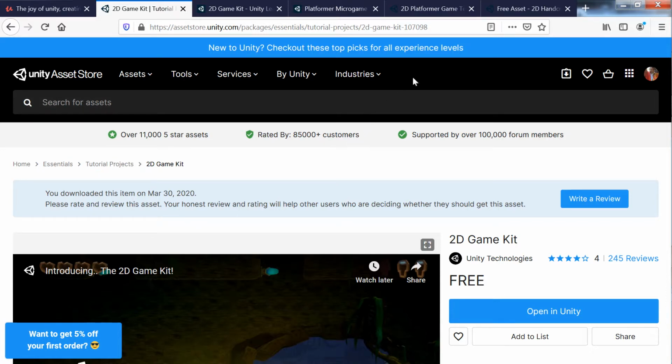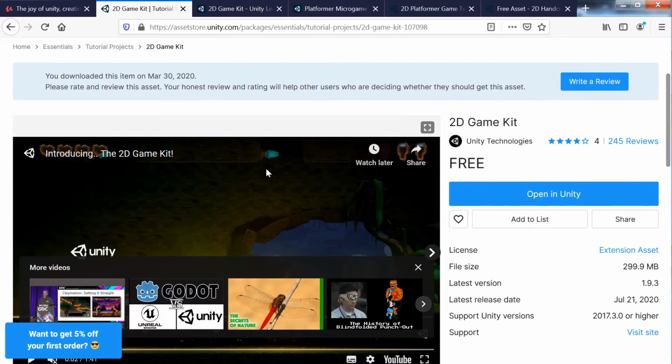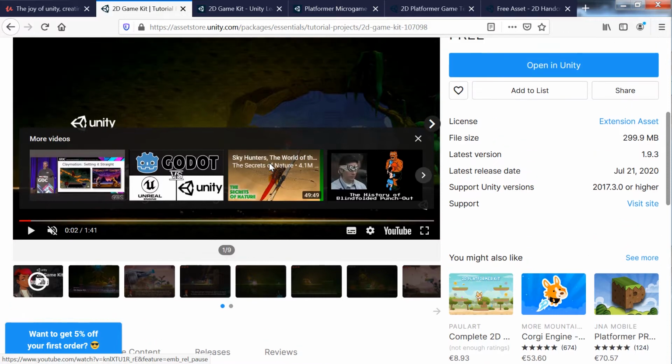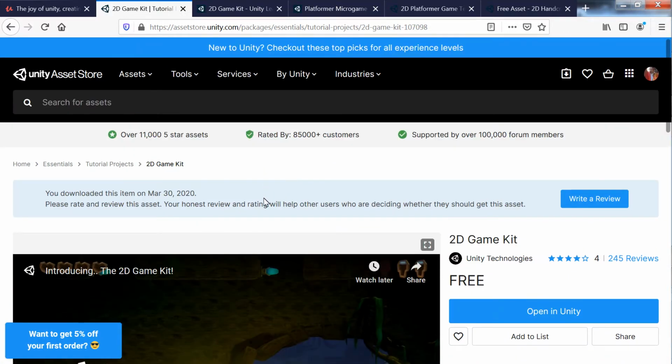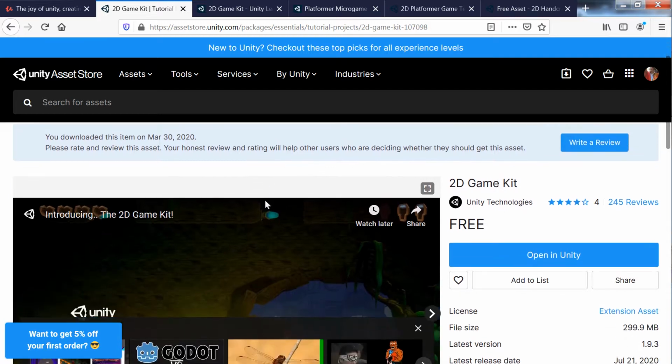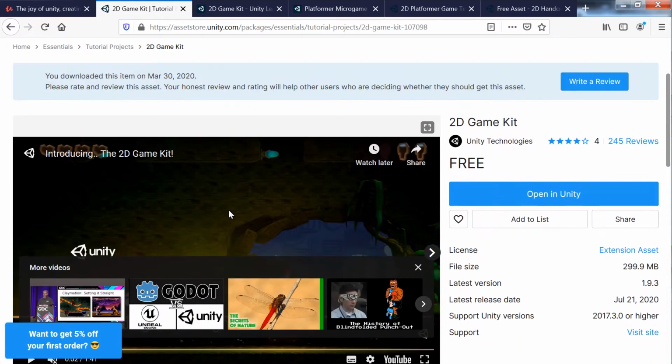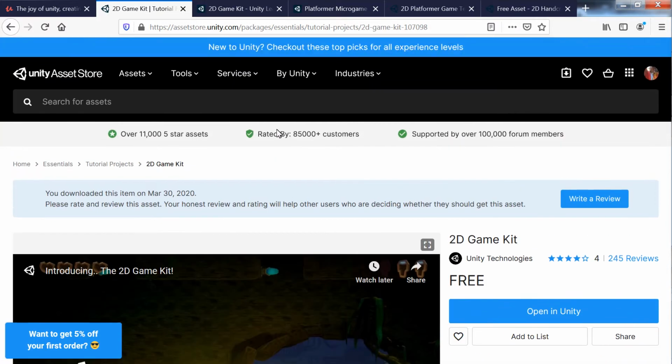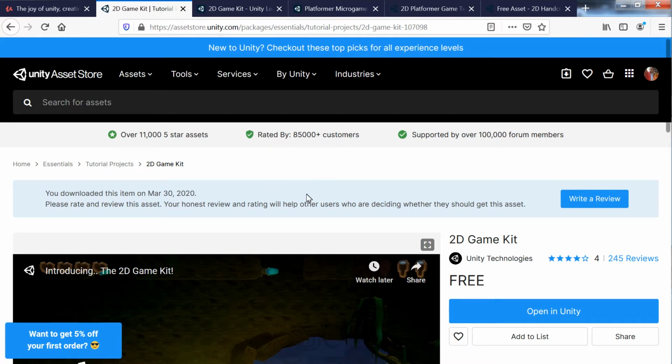So I'm going to show you a bunch of assets that are free, a few that cost a little bit of money, and I'm going to show you the path I would take to get up to speed with making a 2D platformer. So the goal of this video, and maybe I'll do more than one video, I don't know, is to try and get a working 2D platformer going and to try and get an inkling of the coding involved behind it. Now, a load of various assets we're going to use.